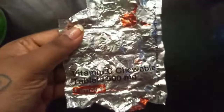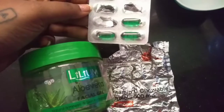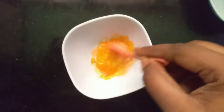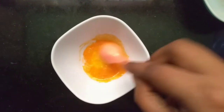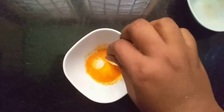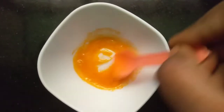First of all, you need to add a clean bowl of Vitamin C powder. You can also use Vitamin E. First, we will dissolve the powder in a small amount of water and mix it fully. Then mix it with Vitamin E capsule oil, glycerin, and moisturizer. Aloe vera gel is already ready for the serum.